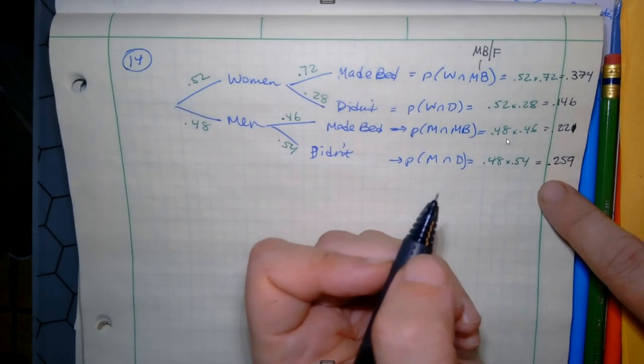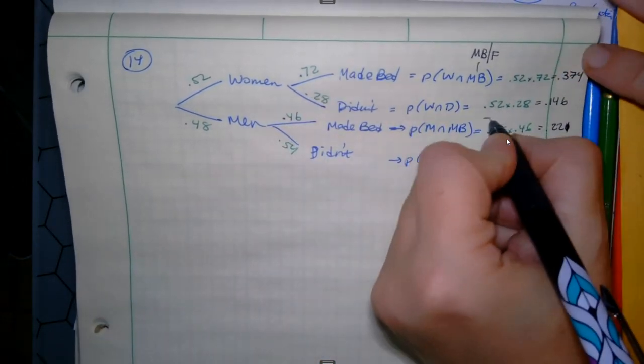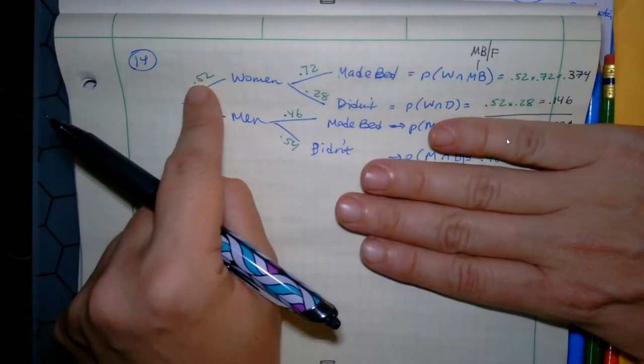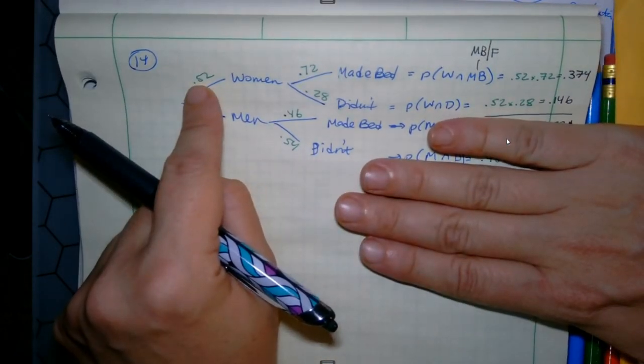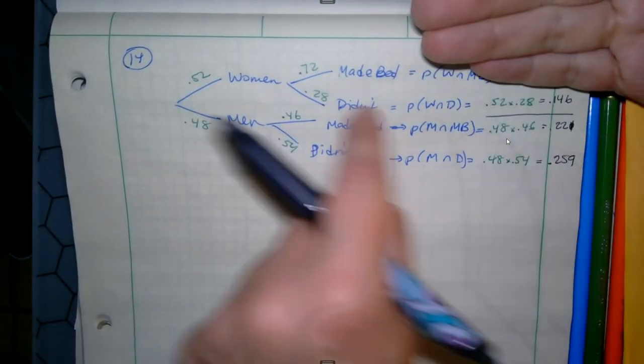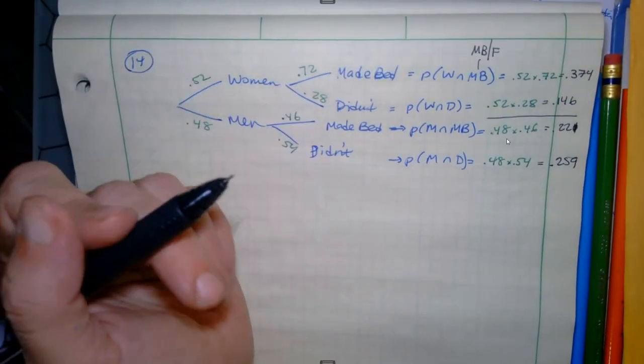Now, a couple things logically about the setup. All of these black probabilities should add up to 1. There's nothing else that's possible. And the other thing I want to say is if you split this, if you add these two up, you need it to add up to the chance of being female. Same thing down here. These should add up to the chance of being male. So we're splitting the chance of being male into two separate ways of doing that.